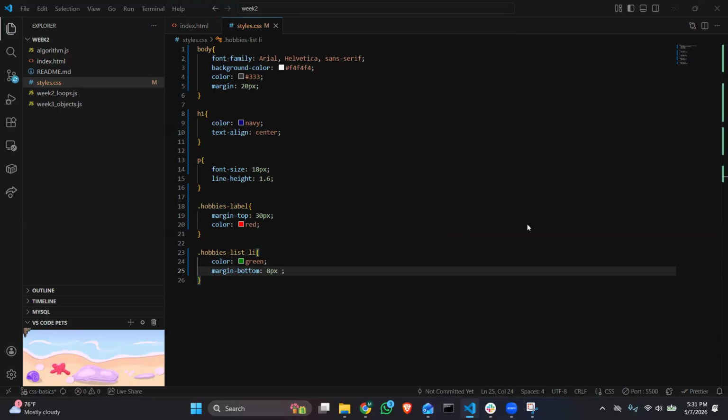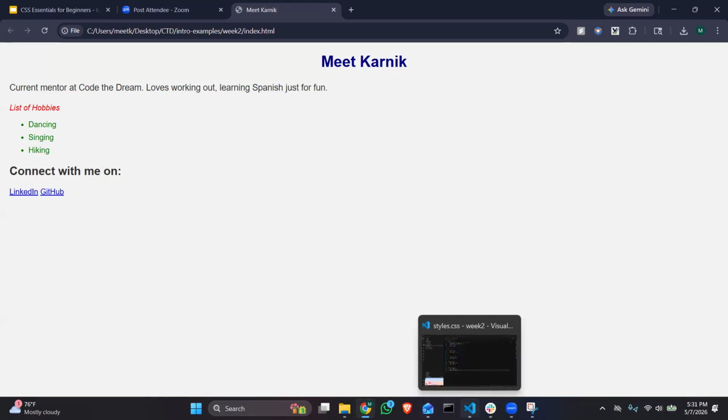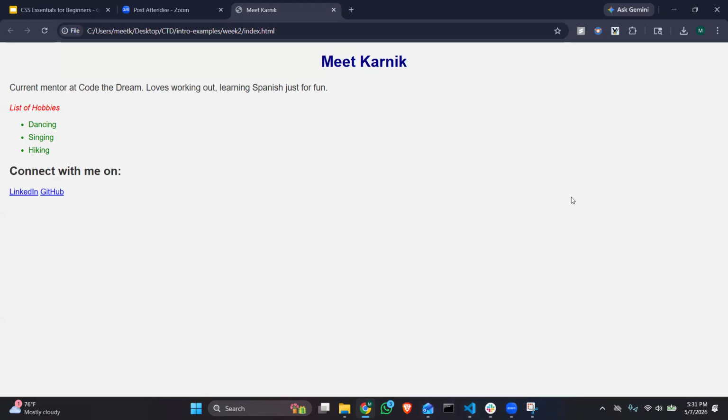And once we save that, we can just take a closer look at what our elements look like. Right after we have styled these list of hobbies, you can see that only the list items under the hobby section were affected. They have a little bit more spacing, and the green color makes it easier to see that our descendant selector is working exactly where we want it to.